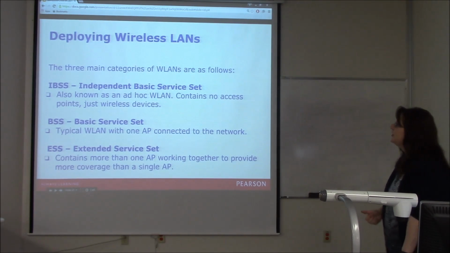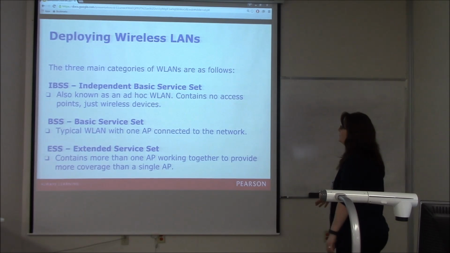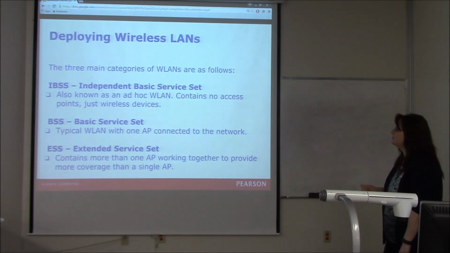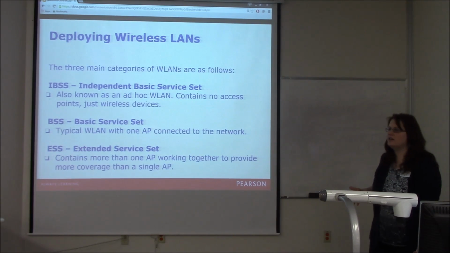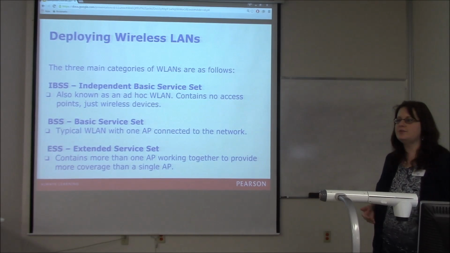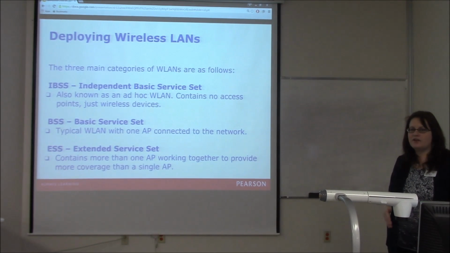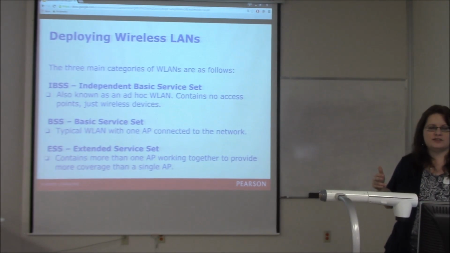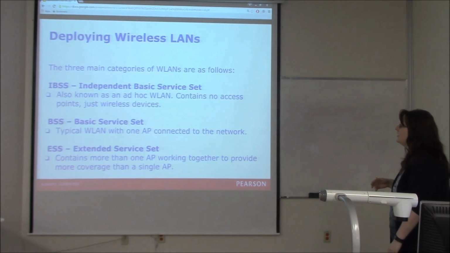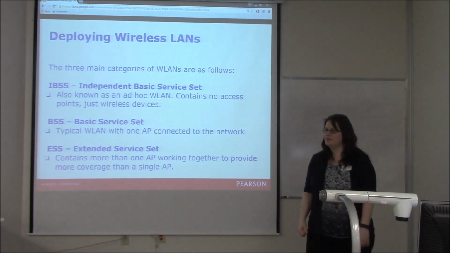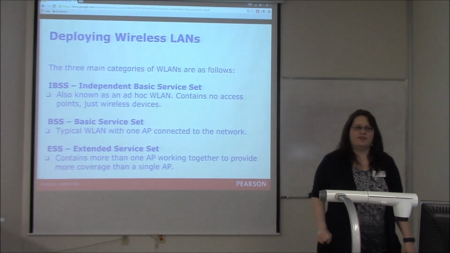They like to ask lots of interference questions, so we'll talk about those in just a second. When you deploy a wireless LAN, there's a few categories of it. Your IBSS, your independent basic service set, is your ad hoc. There's just a bunch of wireless stuff. There's not really infrastructure set up, so there's not anything to give out wireless to devices. It's for this connection, just for this instance. The basic service set is one wireless LAN with an access point connected to something. One access point, that's it.